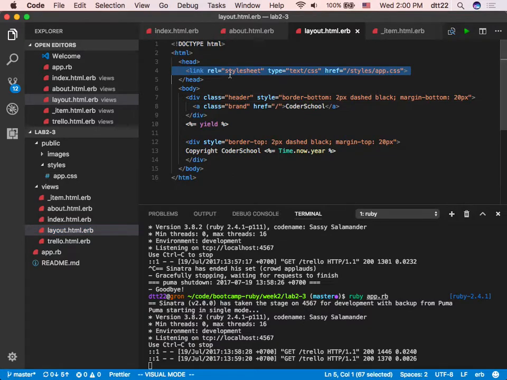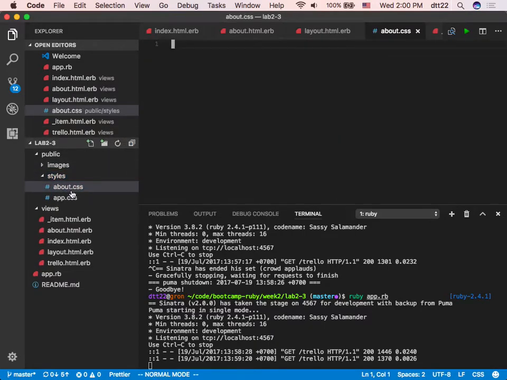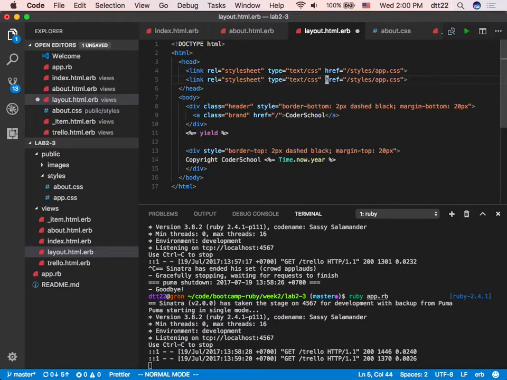Don't try to be over ambitious, like, home page should use. Just include all of them. It's okay for you to define the home, like about.css, right? And then go to layout, and then include about CSS. All good.